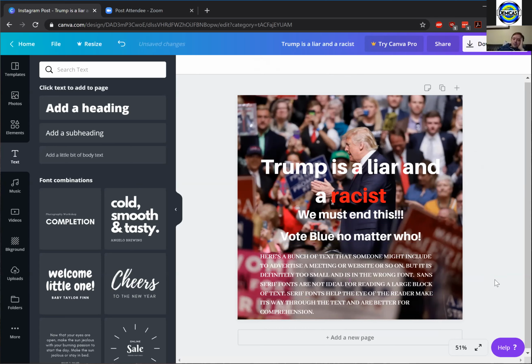Now, from a more advanced perspective, this background is just too darn busy. It's just not working. There's a lot of white things in the background, by which I mean clothing, not people. There's a lot of competing text in this image.